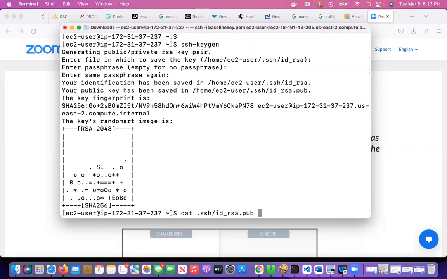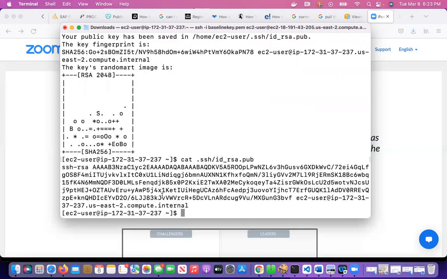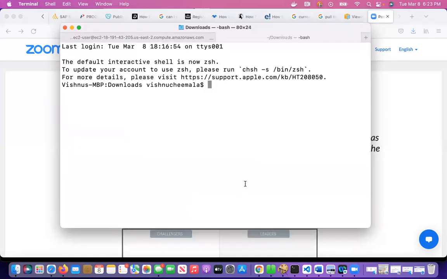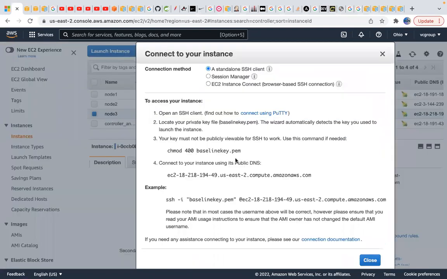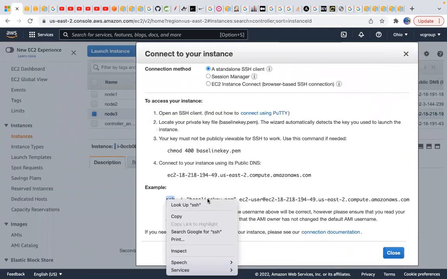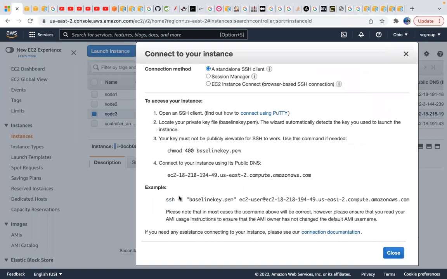Did you guys understand that? I'm going to copy this public key and add it inside the host file for those 3 servers. Then I'm going to run the playbook again, and let's see what happens. Okay, let me go grab this, node 3. Let me add my public key to node 3.